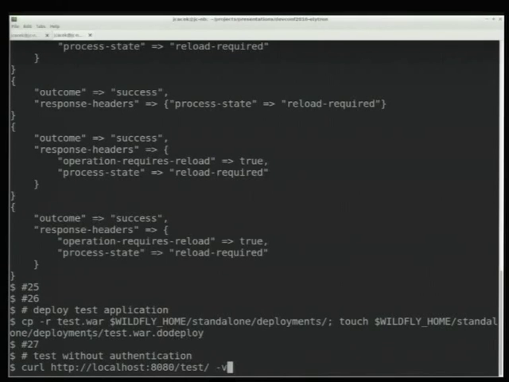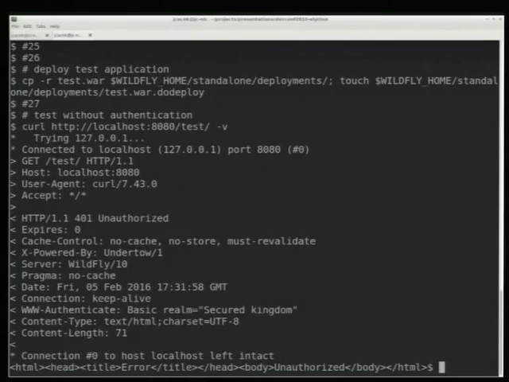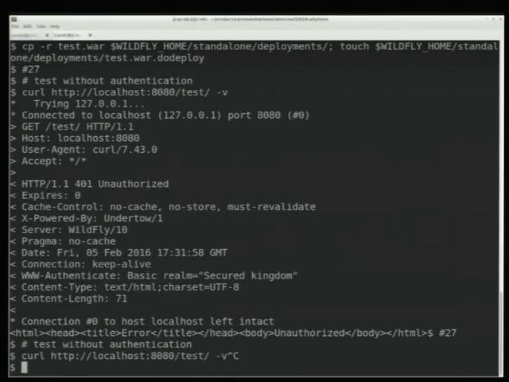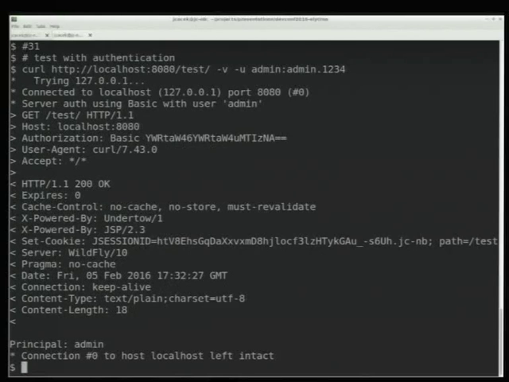I will use the command line based HTTP client curl, and it will be in verbose mode, so we will see the HTTP headers. And yeah, I didn't provide any authentication information, and the server responds with 401 unauthorized, so we are not authenticated. If we provide authentication information, so username admin and his password, the response from the server is with status OK, and we see that we are authenticated into the JSP with username admin. So this is authentication in the legacy security subsystem.